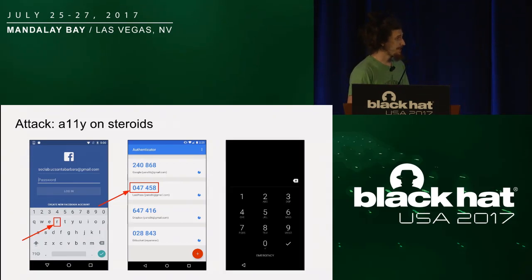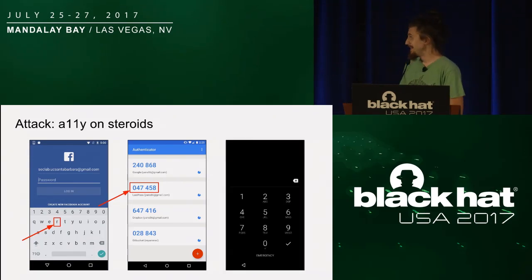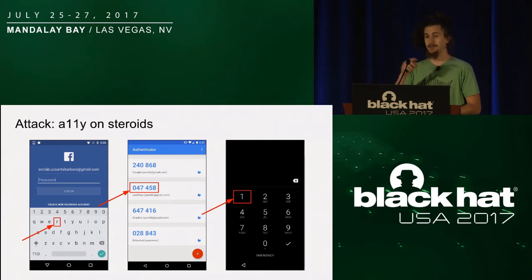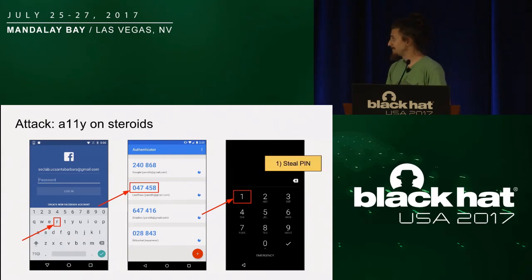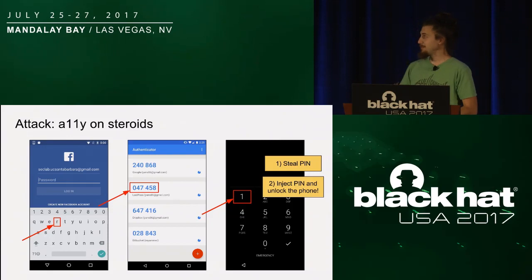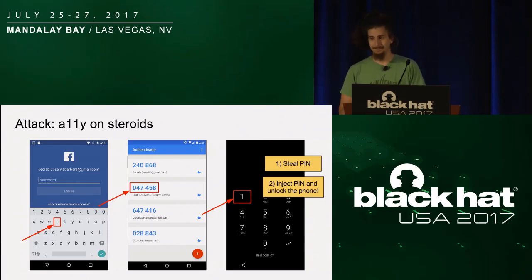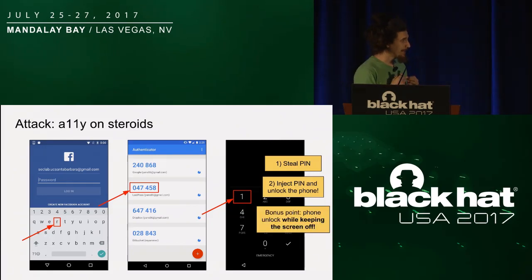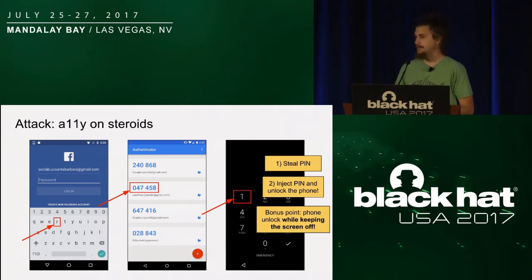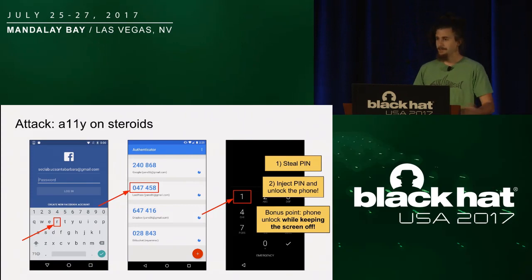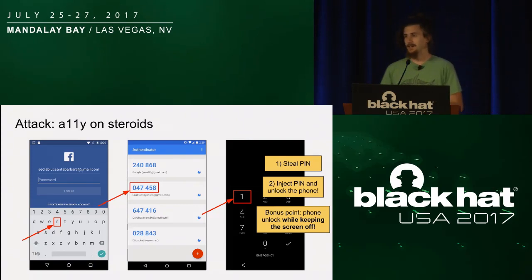One of the most powerful ones that we found is the security pad. This is the view through which you unlock your phone. What we found is that these buttons are treated as normal buttons. So what happens is that in the background, an application is going to receive a notification when you click on the PIN, which means you can steal the PIN. And you can also inject the PIN and unlock the phone. And the crazy part for us is that apparently you can do this while keeping the screen completely off. So we have this attack scenario where once you're compromised, you leave your phone there, you can stare at it, and you have no idea what's going on.